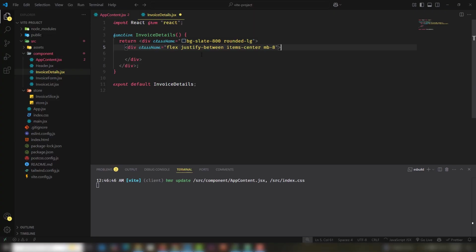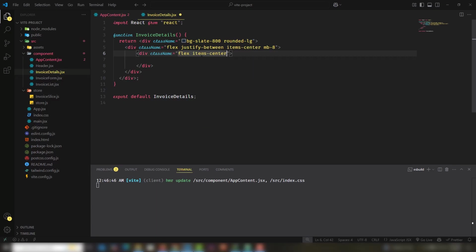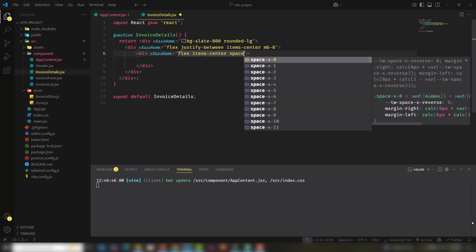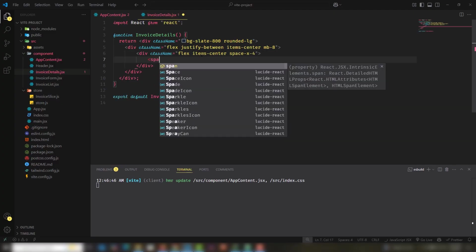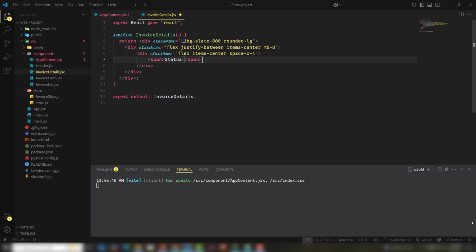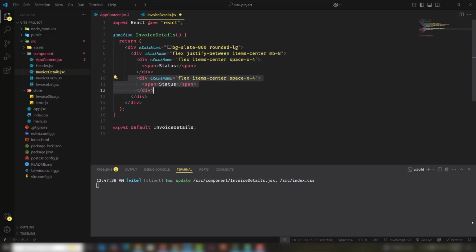Inside this one I will use another div, the class should be flex, items-center, and space-x-4. Inside this section I will use a span tag, and inside the span I need to use status. I will use the status on behalf of the invoice, meaning I will display the conditional rendering details there. So I'm going to leave this part, and I'm going to make another copy of this part, and then we're going to design the other things.